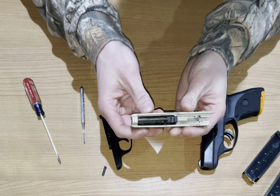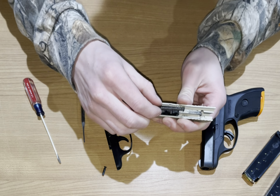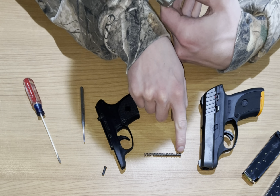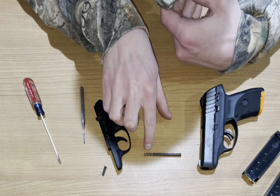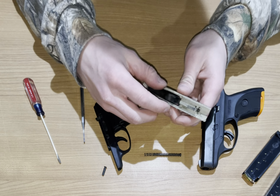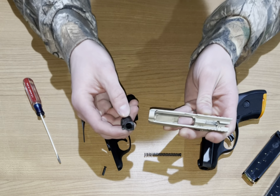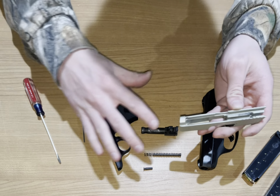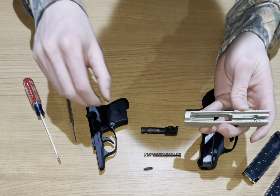Now here's your slide. Here's your spring. You'll just put a little pressure against it and it'll pop right out of there. Remember, on this spring here, your rod will go back towards your grip and your trigger, but this part here, it'll go towards the front of your barrel. Now you can take your barrel out of there. There we go. So now you've got your slide, you got your barrel, got your spring, you got your pin. You can clean up all that gun right there, however you see fit.